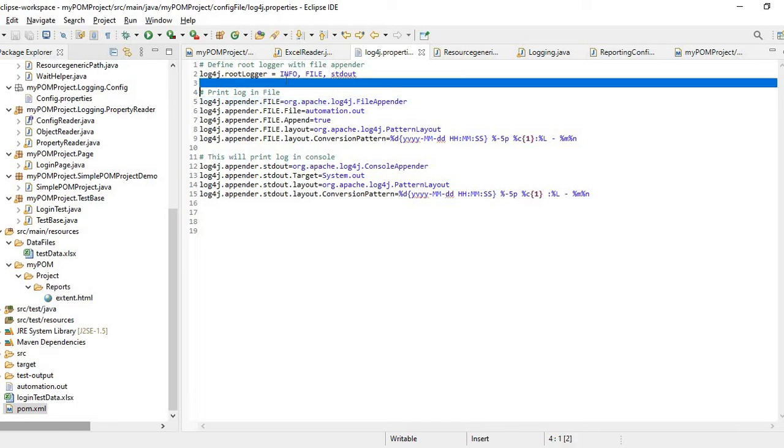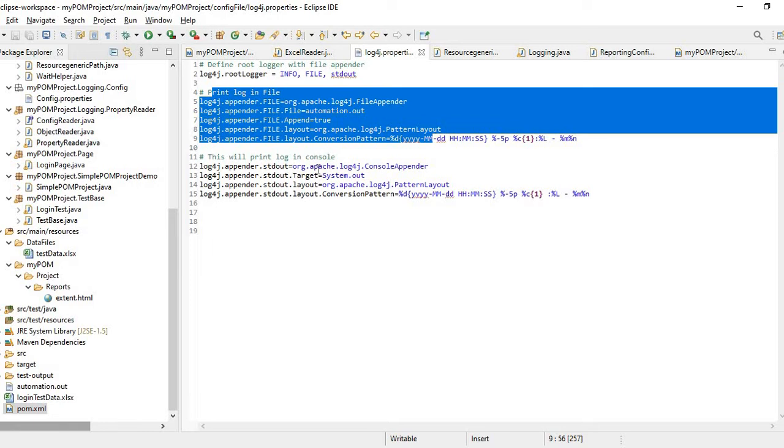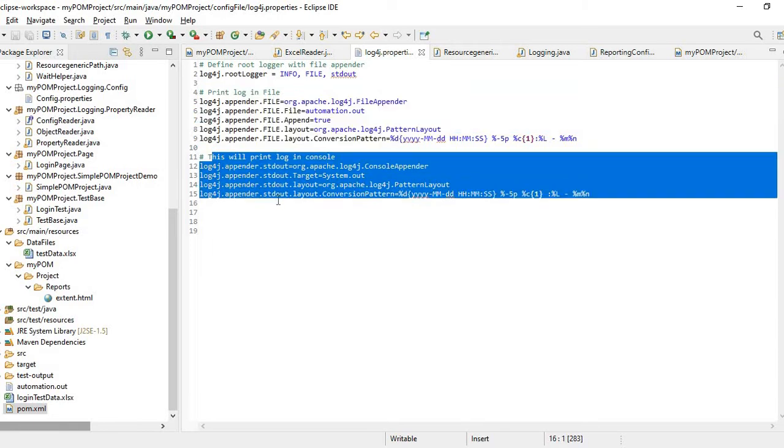So we have defined info, file and standard output. So now if you are using console, then you have to give stdout. If you want to log in your file, then you have to give file. So if you can see, there are two configurations. First is for printing your logs in your file. Second one is to print your logs in console.